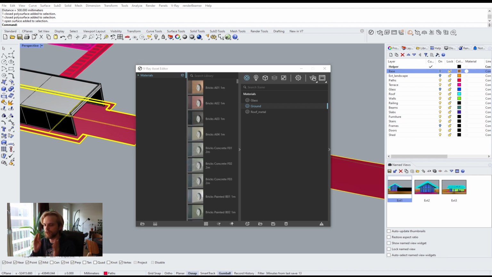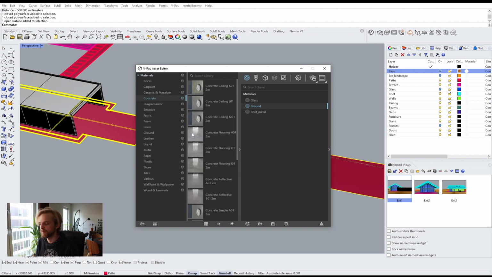Okay, so I kind of have it loaded in, but now when I took a look at the wonderful concrete materials that we have here, I don't want to use those. So we will be creating our own material.